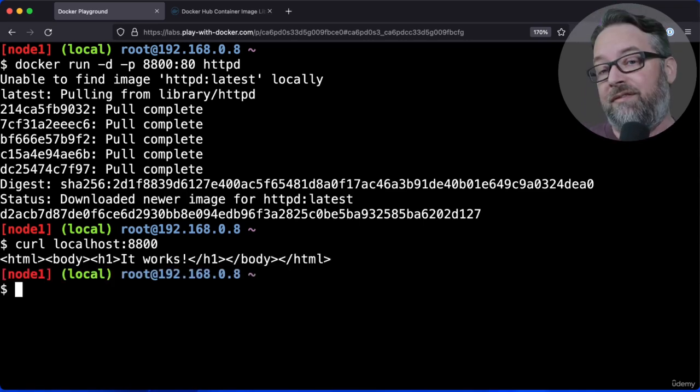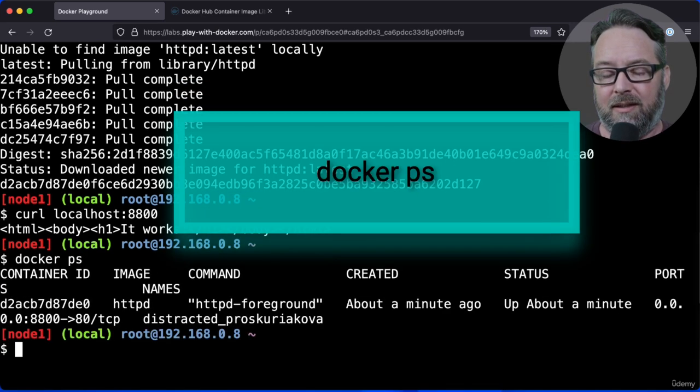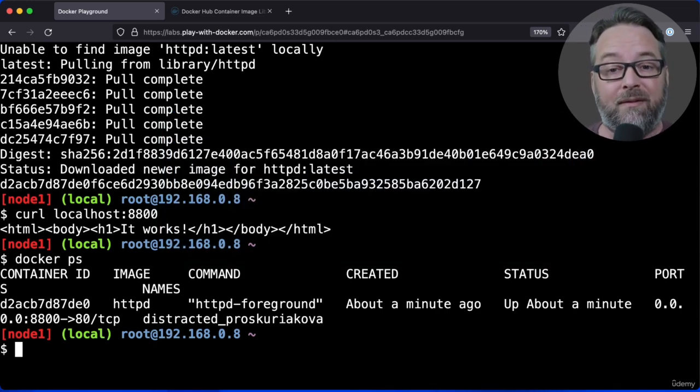It responds with the default Apache web page, and we can even see that that container is running with a new command, docker ps. So that shows us a list of all the container processes running, and in this case, we only have the one.